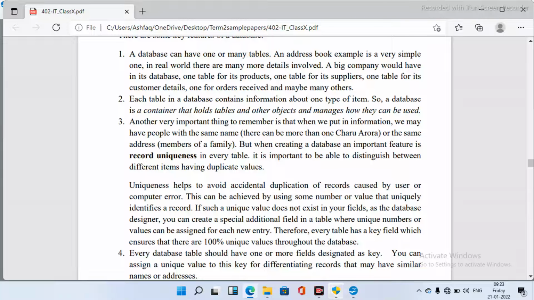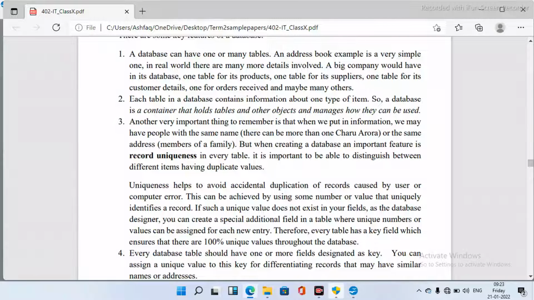Another very important thing to remember is that when you put in information, one may have people with the same name or the same address. But when creating a database, an important feature is record uniqueness in every table.